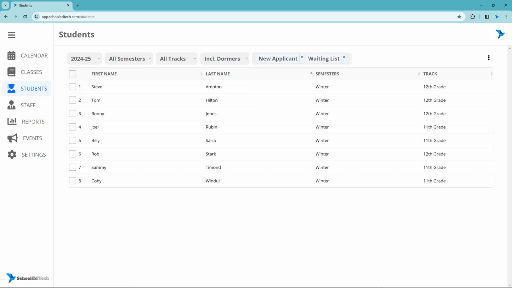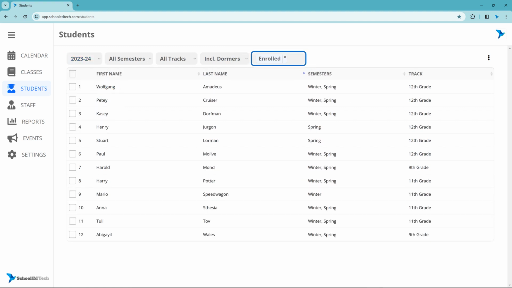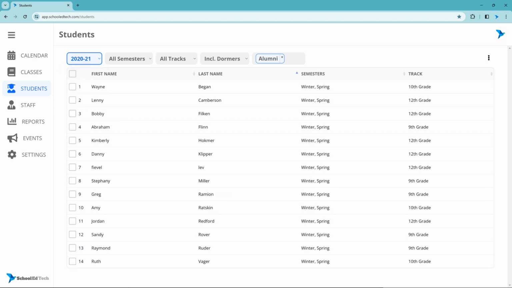The enrollment filter choices automatically change back to either enrolled or alumni based on the following. When you select the current school year, it assumes that you want to view all of the enrolled students, so the enrollment filter will get set to enrolled. When you select any other school year, other than the current year, the system will assume that you want to view alumni, so the enrollment filter will get set to alumni. Please note that the current year is determined by the current year field, located in the school settings.